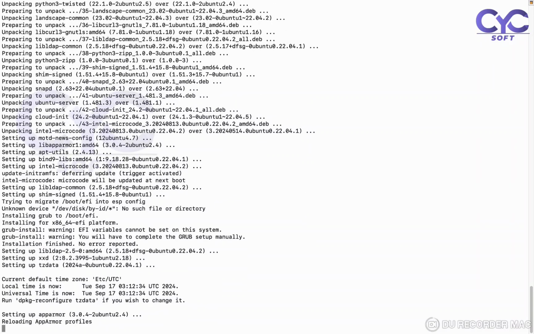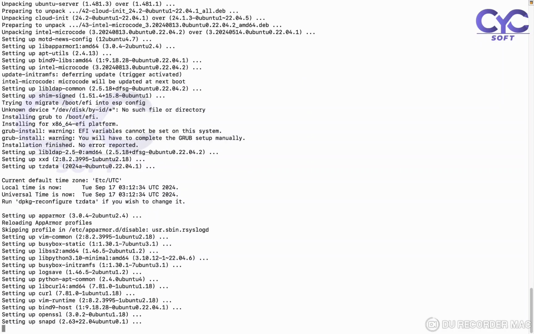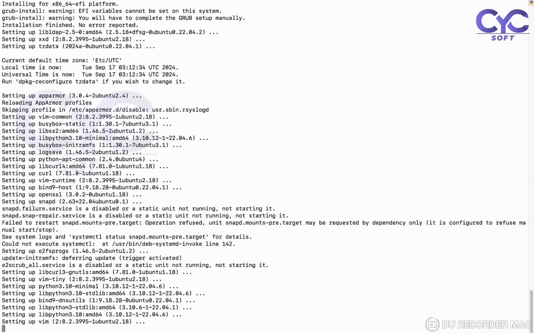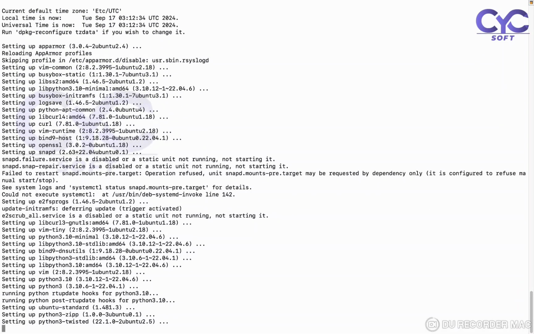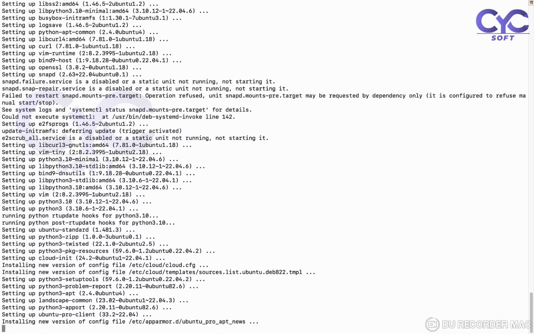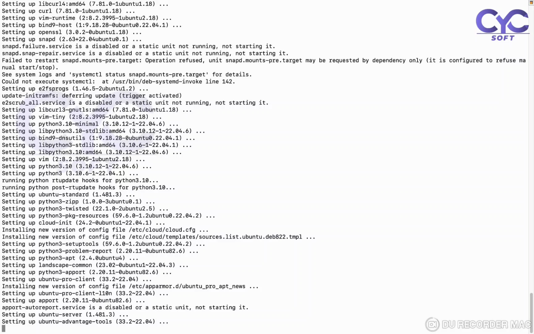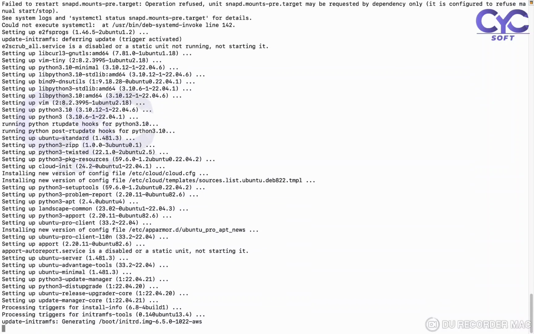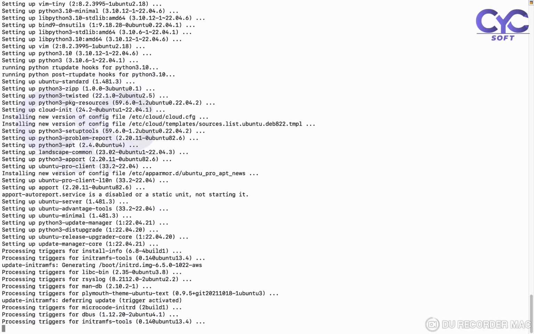That is all about my intention. So it is upgrading the server. It will take some time.